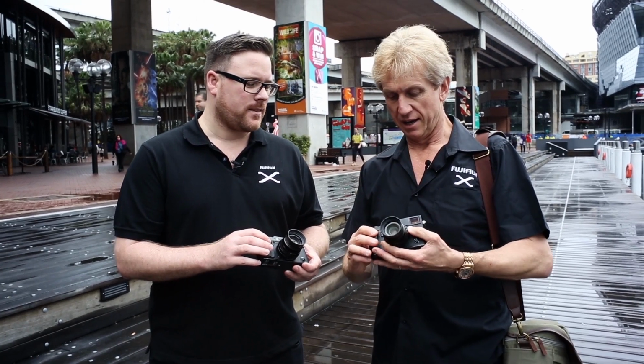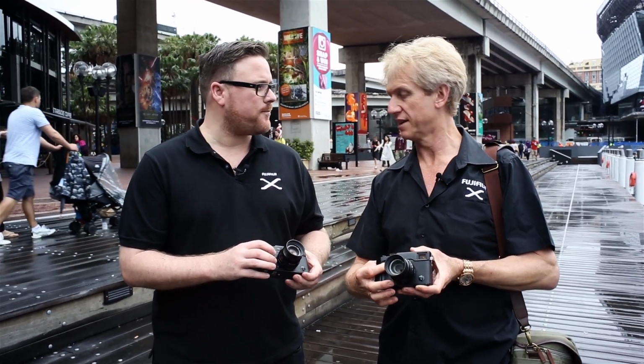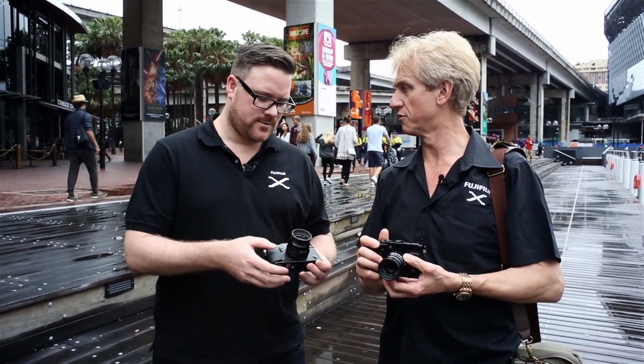Now, in actual fact, if you pull and hold that lever, it actually changes the eyepiece magnification and gives you another set of bright frames in there. So it'll cover all your lenses.